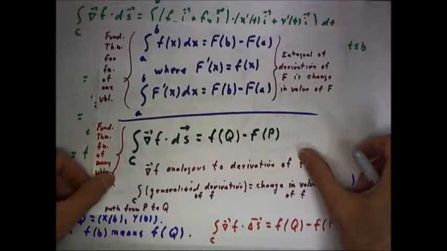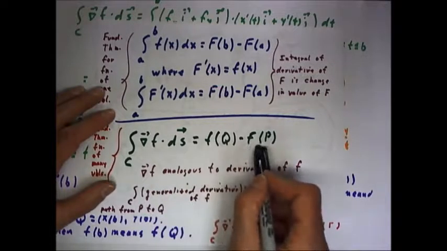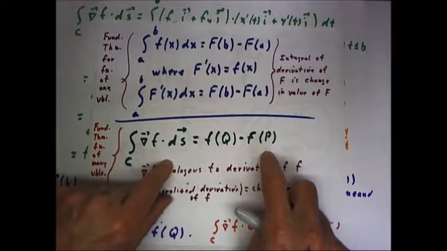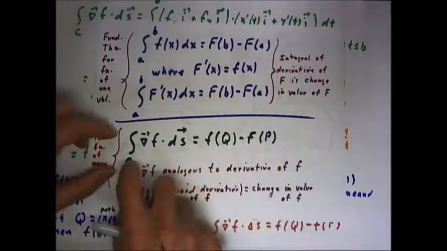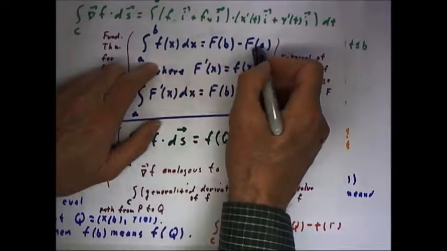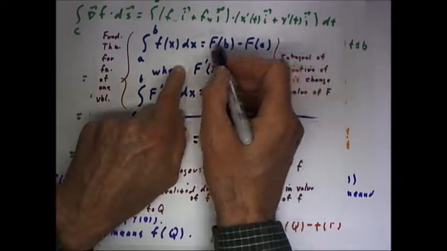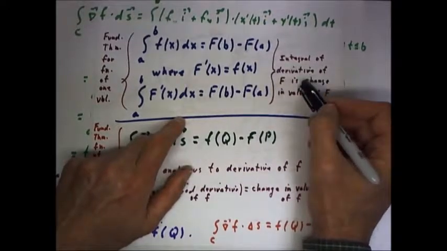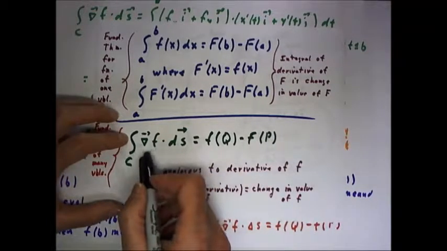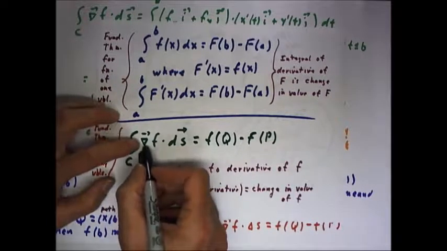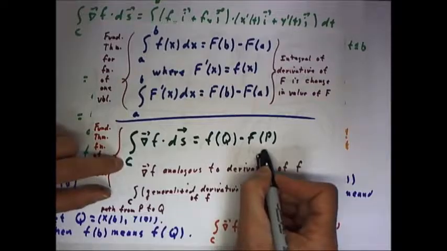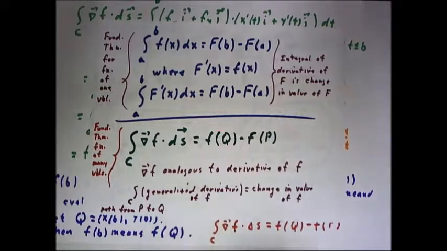And let's look a little more closely at the analogy between this result, which we've just stated and more or less derived. We haven't been completely rigorous. We haven't set all the conditions on the curve and on the function, but we get the idea. Here's the fundamental theorem for a function of one variable. Again, that simply states the integral of the derivative of a function big F is the change in the value of F. Here we have a statement that the integral of the gradient of a function little f is equal to the change in the value of little f between the endpoints of the curve over which we integrate.